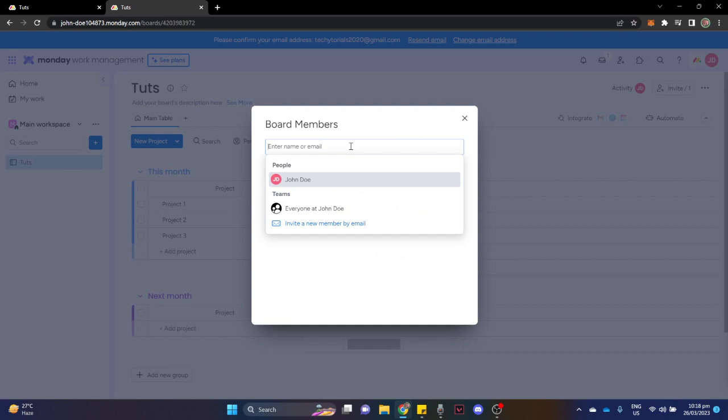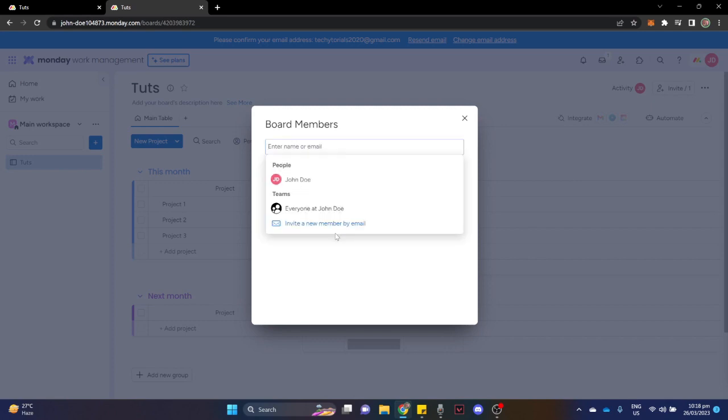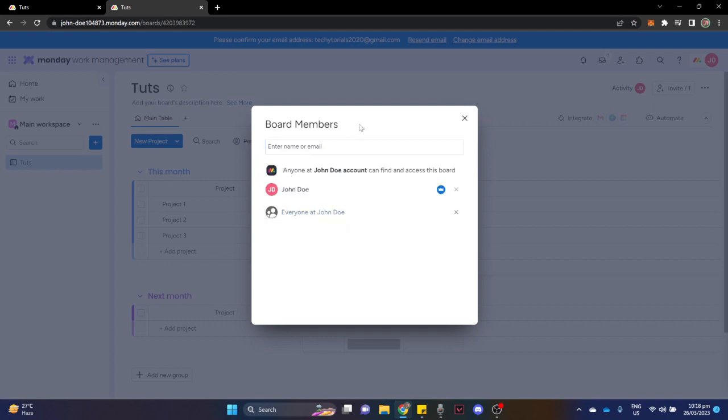you want to invite. So again, you may enter the name of that person or enter the email of that person. So you may choose invite or invite everyone at your name right here. So if you want email, type in your email right here, hit invite and tell them to accept the invite that you have. Also, if you want to invite everyone, then hit invite and then there you go.